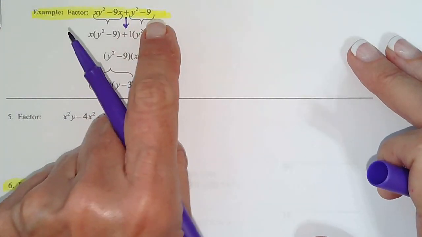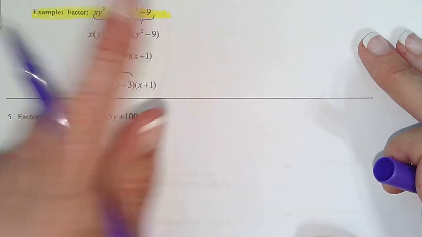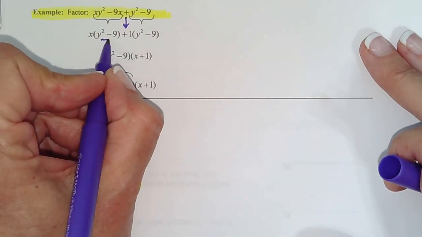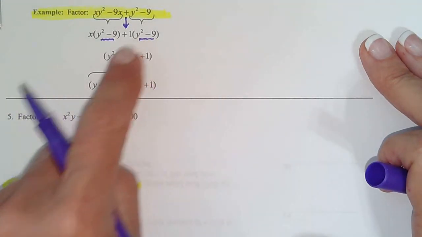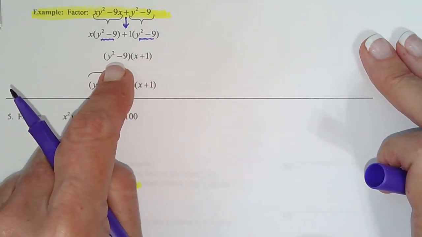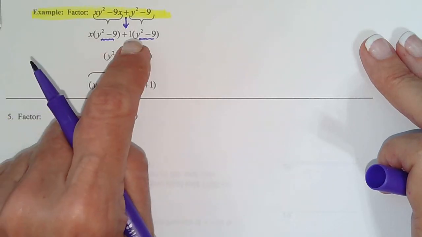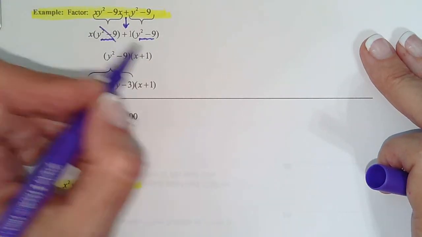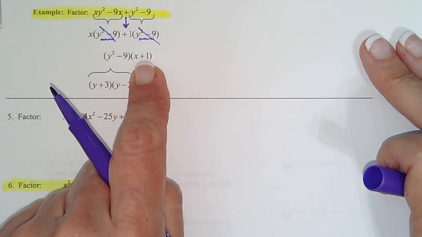These 2 have nothing in common, so I take out a 1. When you divide by 1, you get the same thing back. And this is your happy dance time. Woohoo! Parentheses match, so you pull that out as your new GCF. Remember, on grouping, we do GCF 3 times. 1, 2, 3. Then we cross it out, and whatever's left goes in the second parenthesis.